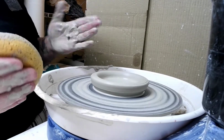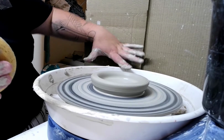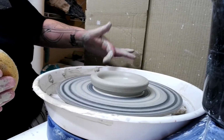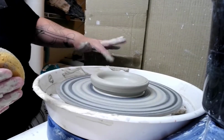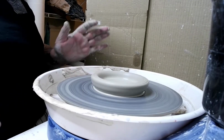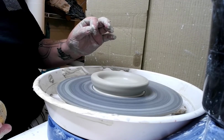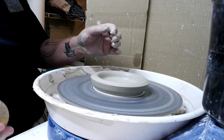And I think that moving slow is a huge thing, right? We always think, oh, you're going to go fast if you want to throw fast. That's not necessarily true. I'm technically going pretty slow on my movements. My wheel might be moving faster, but my fingers aren't moving as fast.